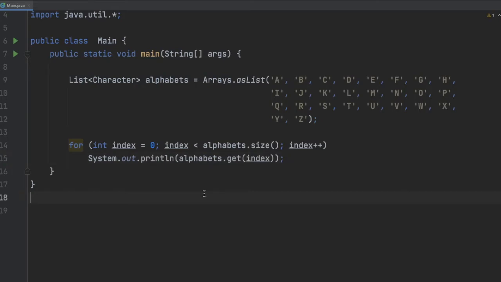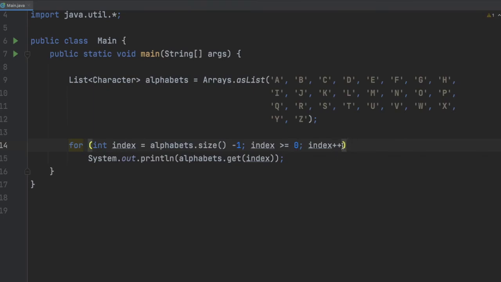That's what we want to do. So it's just simple. Okay, guys, whatever you did here, you just try to reverse it. Okay, so we started from index 0. This time we will start from alphabets.size() minus 1. So we will start from the last index, whatever the last index is, and in the condition we will also change the condition here. We will change the less than symbol to greater than, and add equals and say 0.